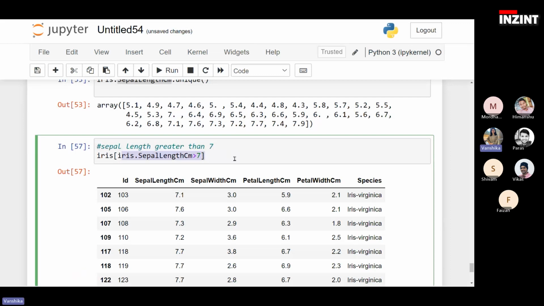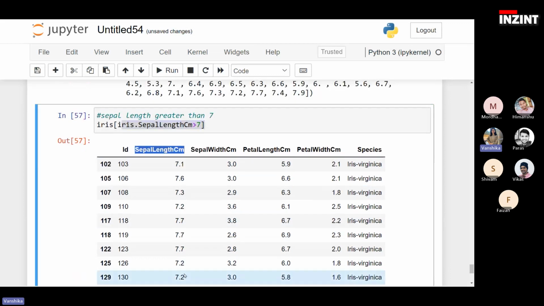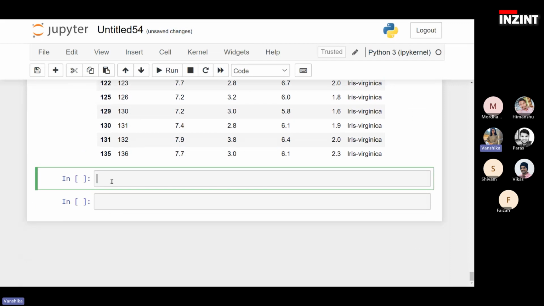What if we have multiple conditions? So you can see that sepal length is 7.1 centimeter, and you can also see that there is a column about sepal width, let's say. Let us first observe what are the unique values for this column. Okay.